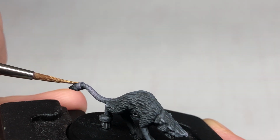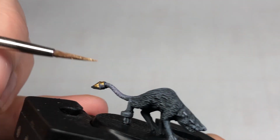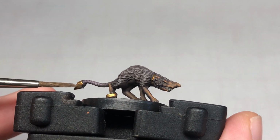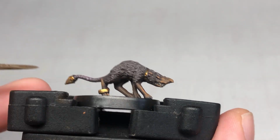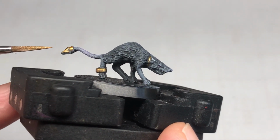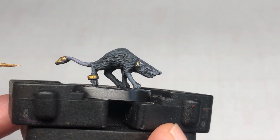I use Retributor armor to add a fun splash of color, and then mix some orange brown and NATO black left over on my palette to give some shading and definition to the metal. It's a pretty quick paint job, but I think it's super suitable for giant rats and looks pretty nice. You can even replicate this for any other model in your Skaven army.